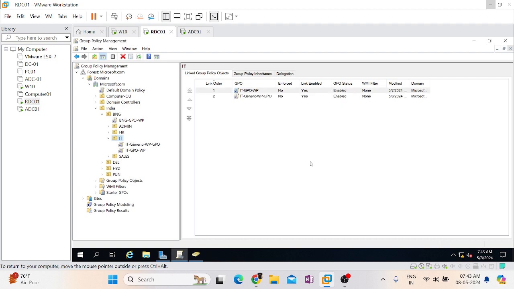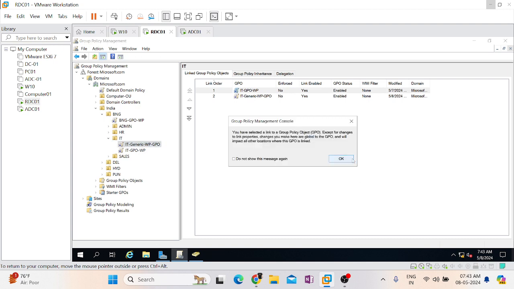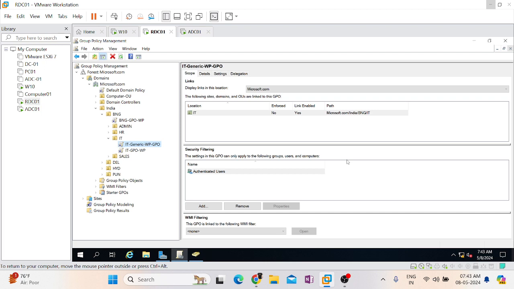Okay, if you look here now, at the IT OU level there are two policies. One is IT generic wallpaper GPO, another one is IT GPO wallpaper. This one is specific to IT and this is a generic wallpaper, but both the policies talk about the wallpaper only.